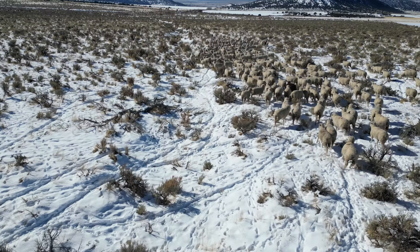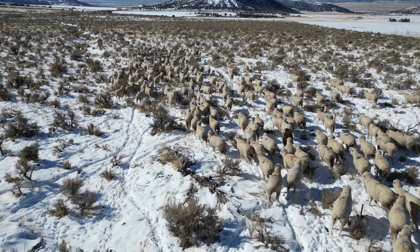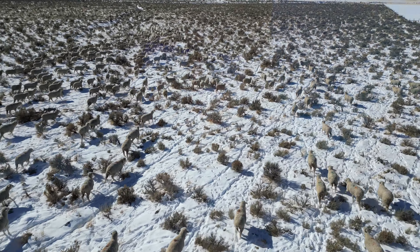It's been a nice cold day looking for these sheep. We flew the drone all over the place and couldn't find them, drove all over the place in the snow, but after a lot of searching the drone finally found them. We pushed them down to the corner with the old flyer. Now we've got to get the commander and the dogs over there to push them out, get them gathered up, and headed down the road to where they need to go for the day.